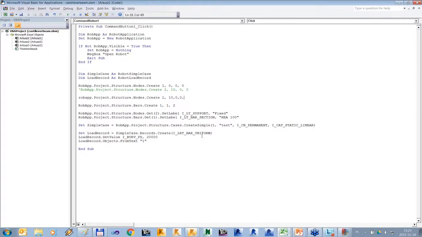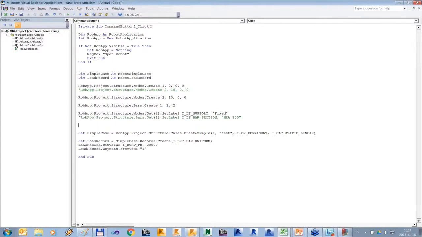How to play with different attributes? Usually we apply attributes by labels in the same way as in Robot. So how to play with the labels? I will add a bar label.